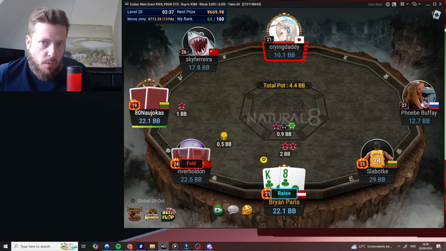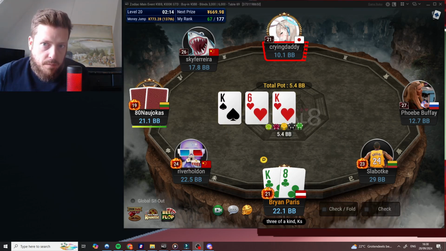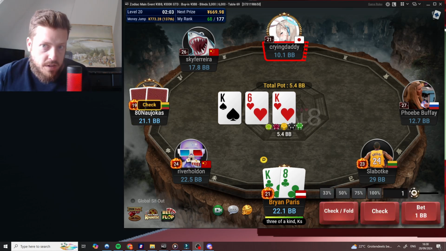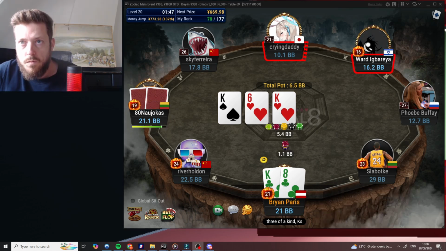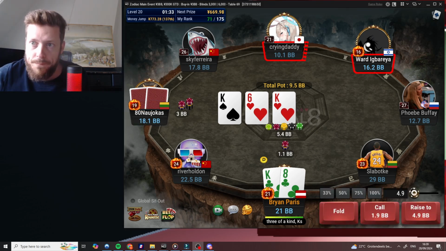King 8 suited button. We're going to min raise. Call. Heads up to the flop against the big blind. We're going to see that real small with range here. Ooh. No, we're not 3-betting, we're just calling.